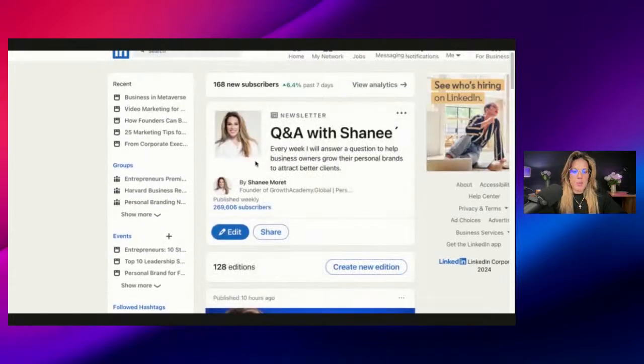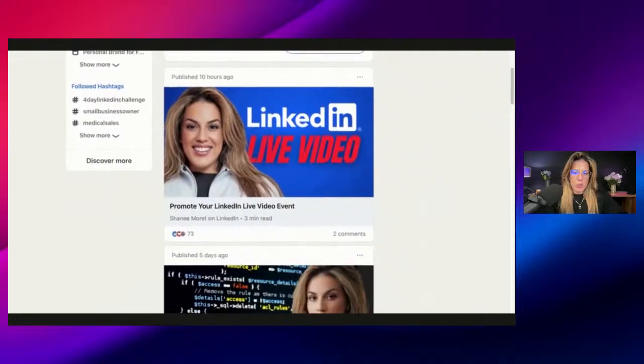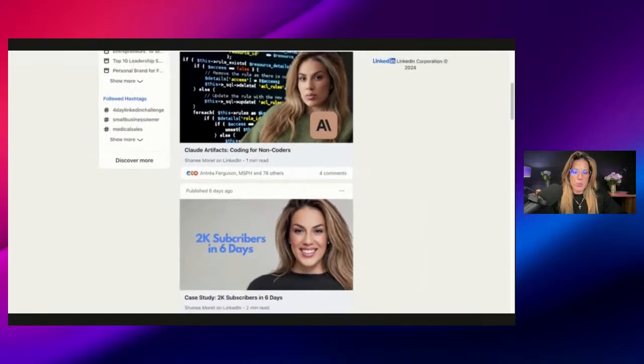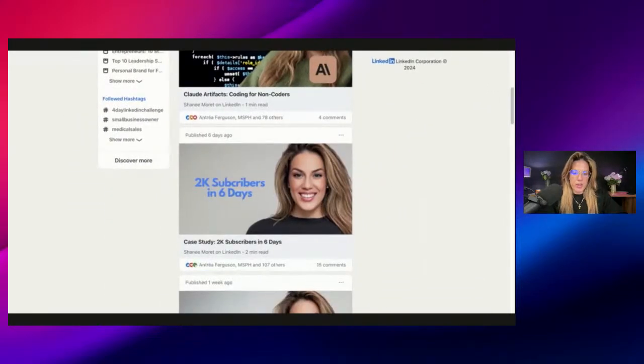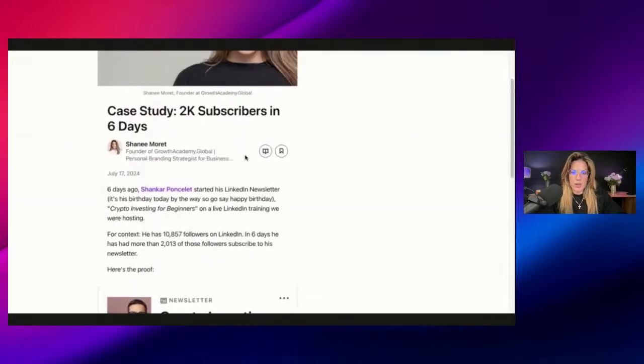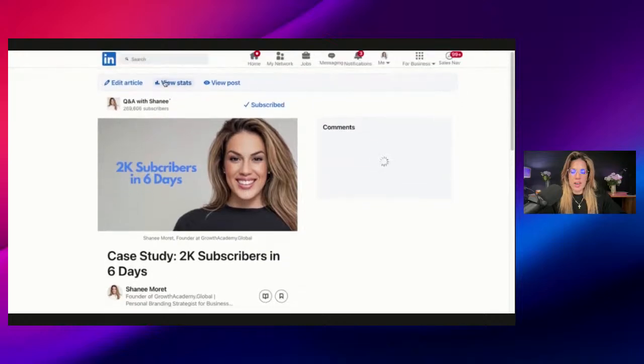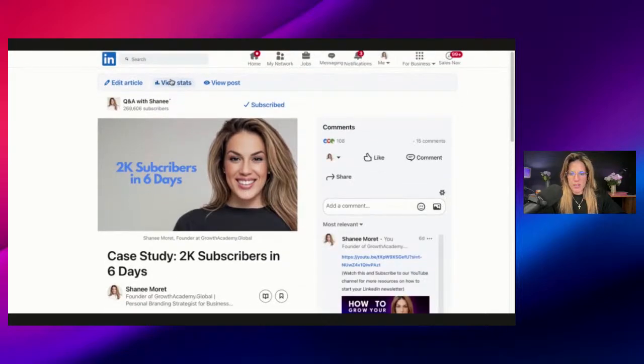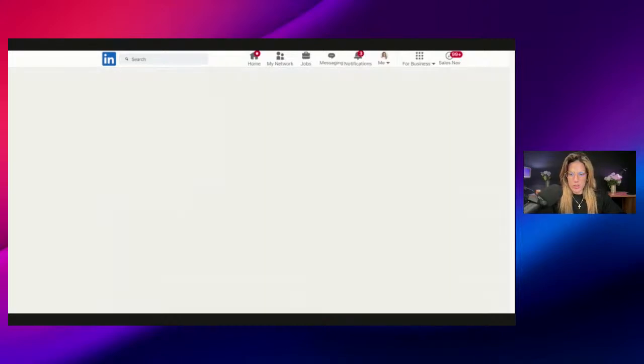Now let's go back, because every single article will have its own analytics as well as the general analytics. So let's just say I click this one. All you have to do is click into the article, and at the top, you'll see view stats. I'm going to click the individual stats for this particular article instead of the whole newsletter in general.